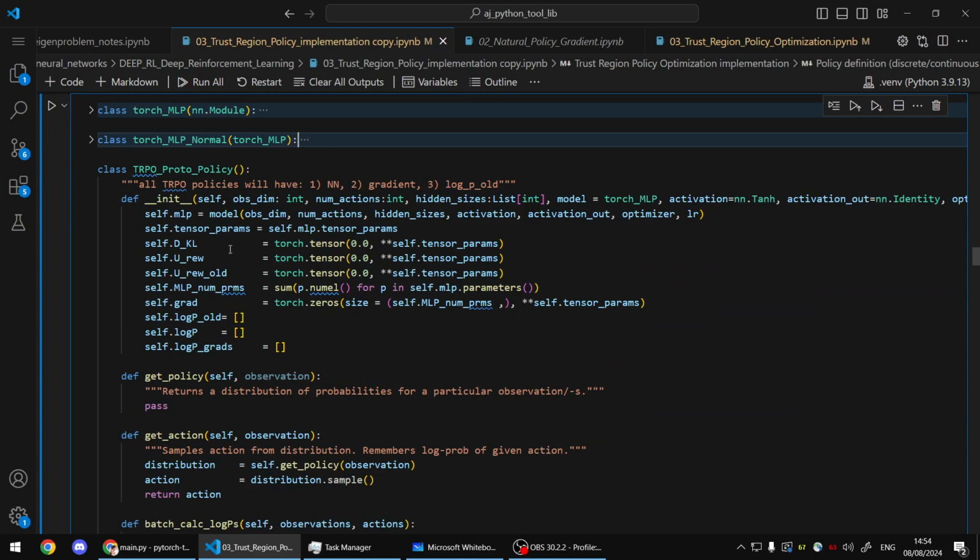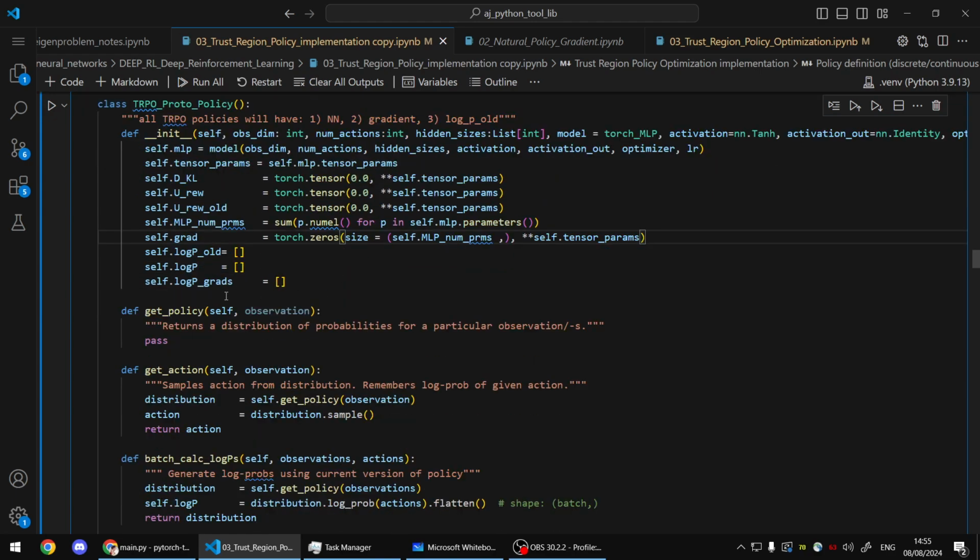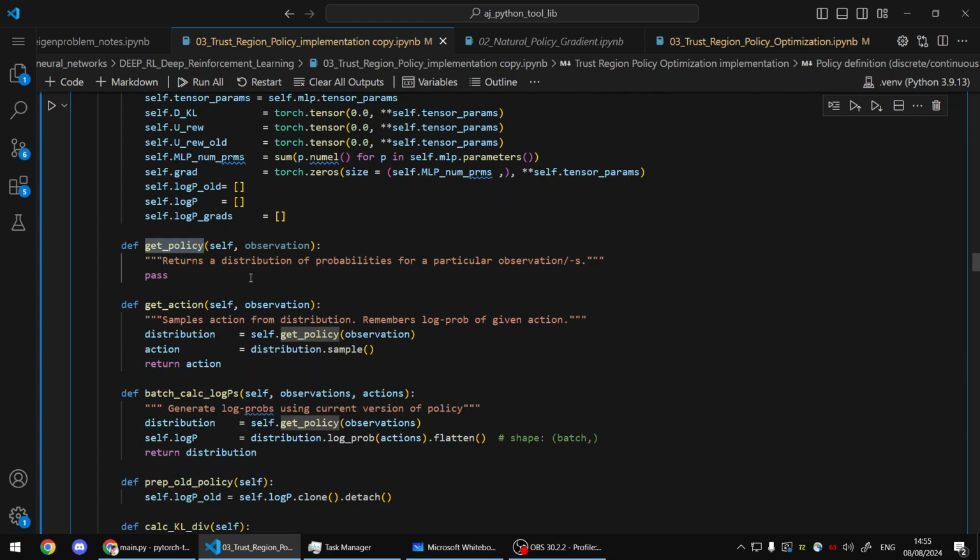So our proto policy just outlines generally what the policy should do, and actually there are many basically the same actions, except that continuous and discrete cases will have different implementations. For example, to get distribution, it's a different approach for both.